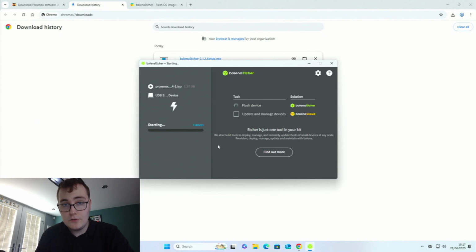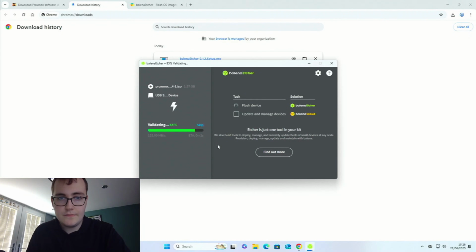Again, depending on your drive speed, it could take up to 10 minutes. It shouldn't be too bad for myself. I have only plugged it into a USB 3 port, so it may take longer than I thought. But we're going to wait for that, and you can see around 20 seconds. It'll then verify that the flash was successful, and we're then ready to reboot, change some BIOS settings, and boot straight into the Proxmox installer. So let's wait for that.